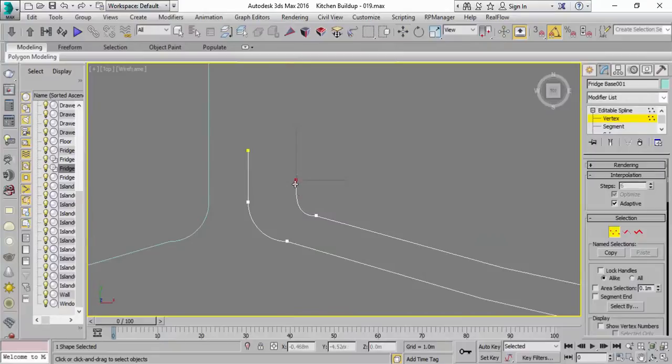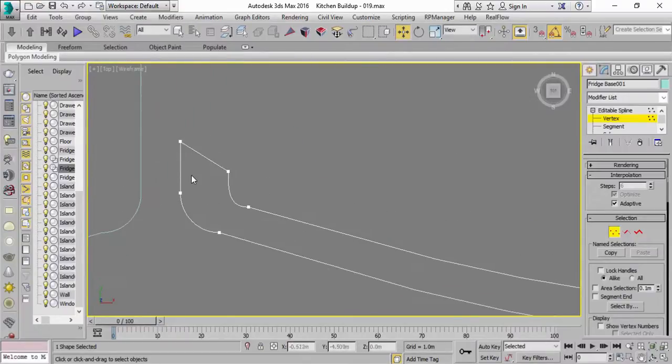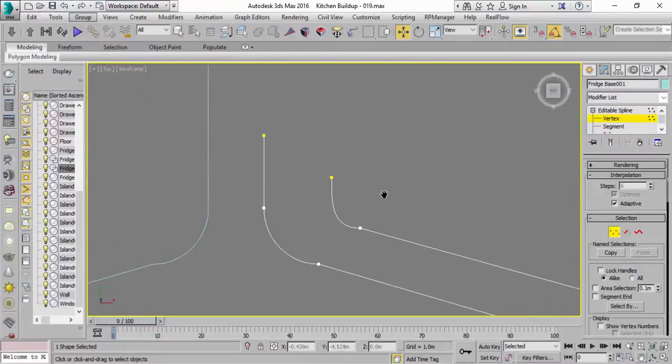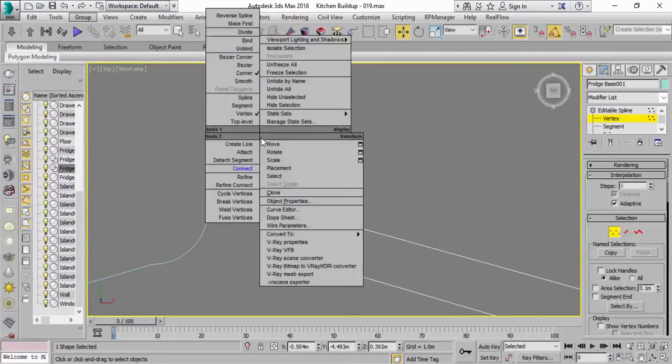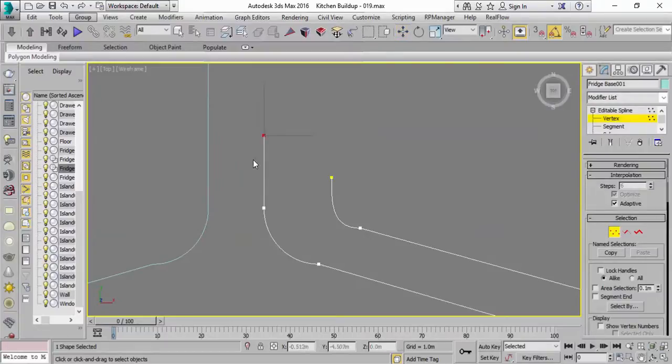Click connect. And then you click from where to connect. And then you hold the left mouse button until you drag it to where you need to connect to. And then you right click to finish the connection. You see that? That, of course, gives us that effect. Let me undo that to show you again what I did. We select, you can even select that one there. Right click, connect. Then you click and hold the mouse button. And then you go wherever you need to connect it to. And then right click to complete the connection.